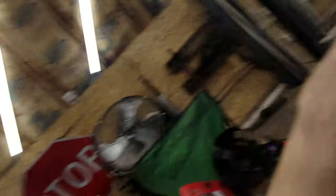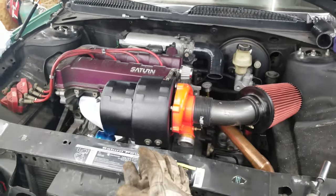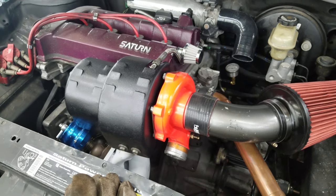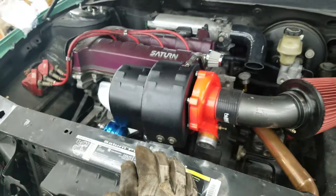I didn't film it, but I got the downpipe pretty much routed where it needs to go with the hangers and everything. I also painted the turbo pink — even though it photographs red or orange for some reason, that is pink. I truck bed coated the heat shield so that's all nice and fresh. I also got my new air filter in. So now you're caught up and I'm gonna get started finishing up this downpipe and exhaust, then move on to the intercooler pipe.